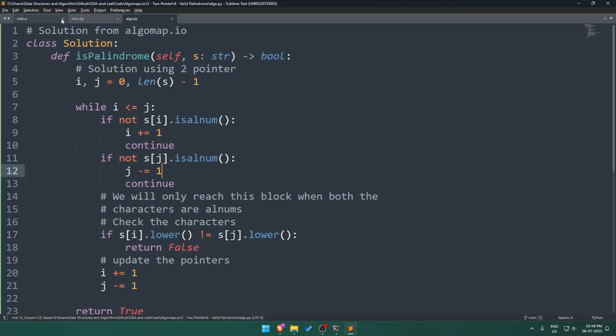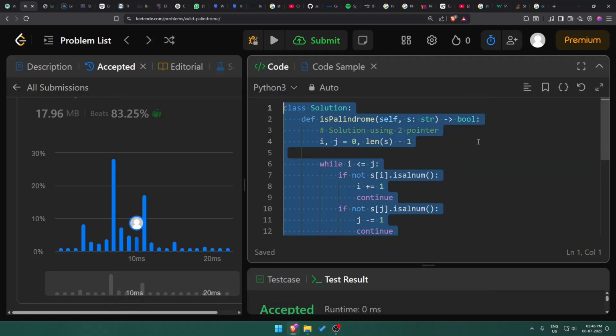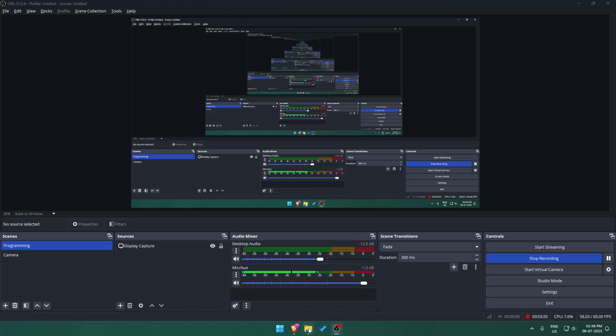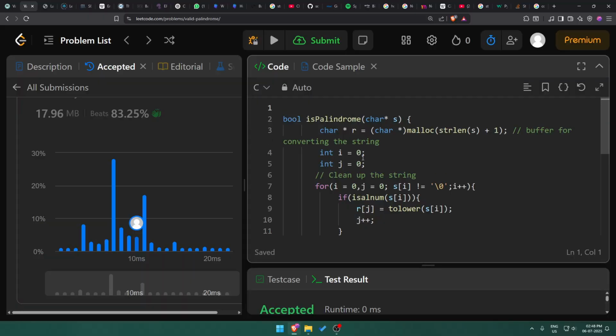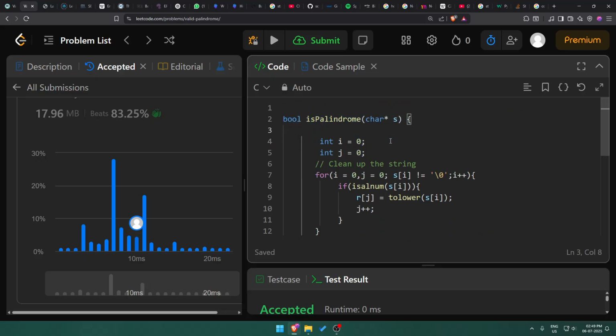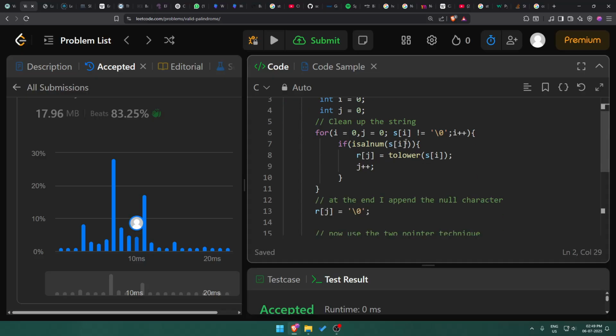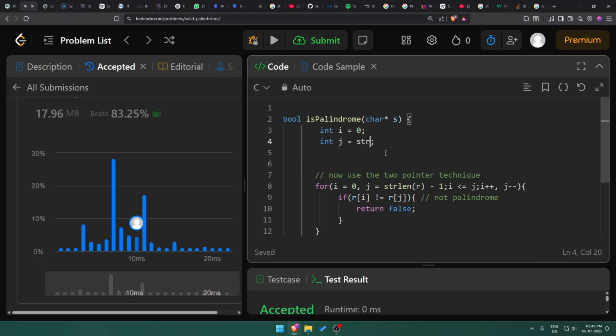Okay. So that means I can also improve my C function, right? So instead of creating more space, we just check, right? Don't need this. I'll just go strlen s minus 1.